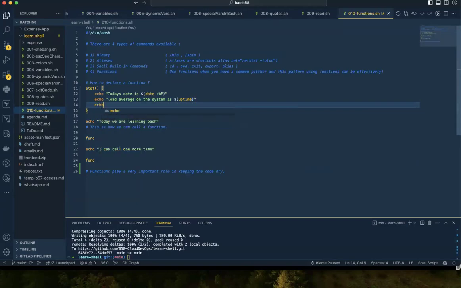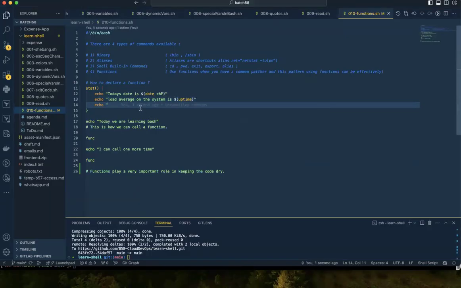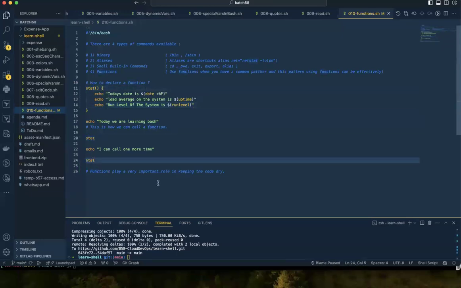And echo run level, so runlevel is a command, it's going to show you the run level. Run level of the system is. So today we are learning bash. And this is going to call the function. So here stat is a function.